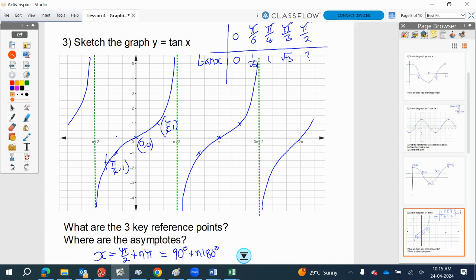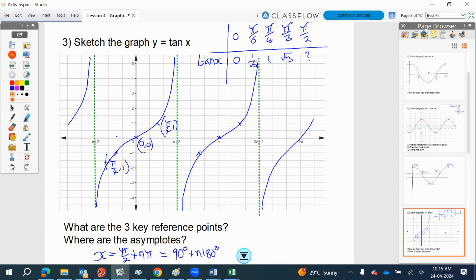Vertical shifts. Absolute key information is this idea that the asymptotes are pi over 2 plus periods of n pi, 90 degrees plus periods of 180. I still generally remember 90 degrees plus periods of 180 and then translate it in my head as radians. Radians is sort of harder to remember. The period's not hard to remember, n pi, but the pi over 2 type thing, fractions just don't stick in my head as well as 90.